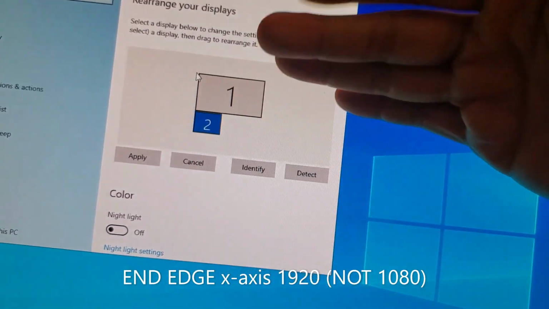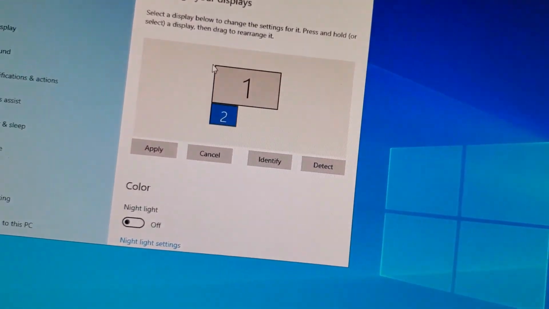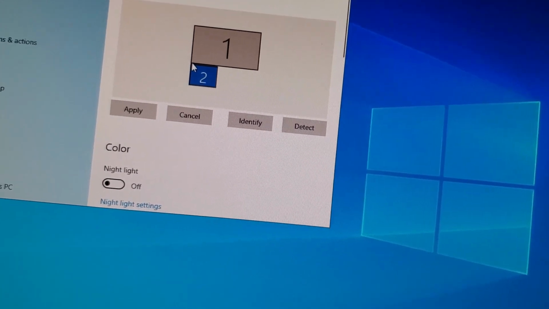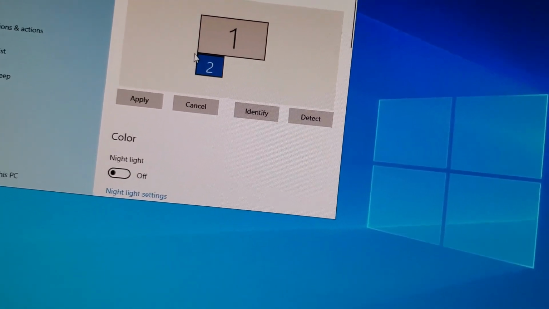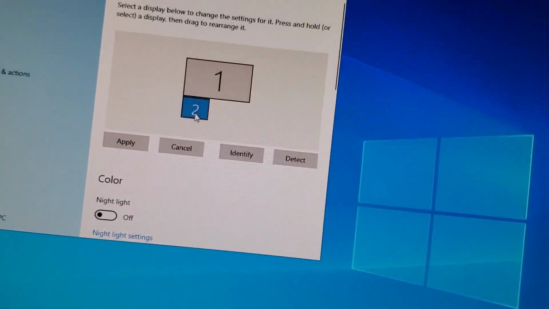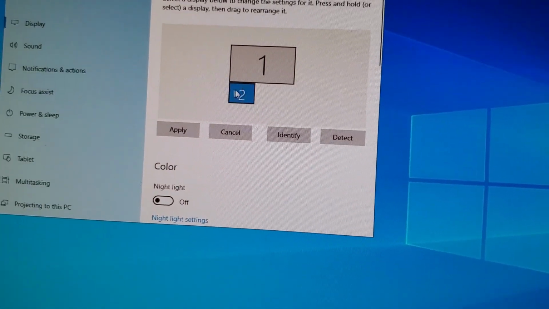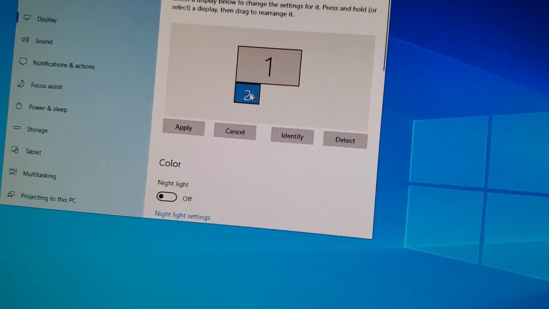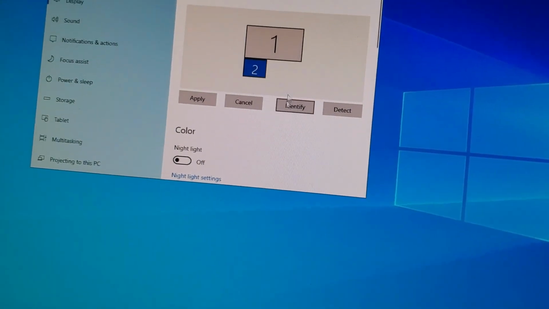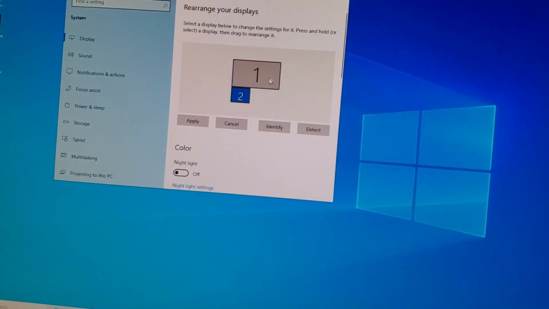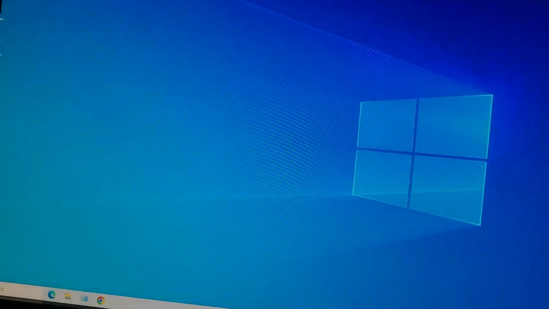If you go up and down, I believe it's either this 0 or that 0, I forget. But the point is, you've got to be aware of where your secondary monitor is. Okay, moving along. So that's your Windows monitor setup. Okay, next.